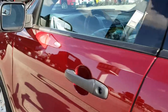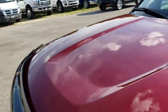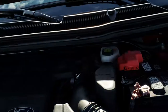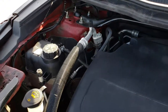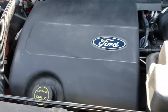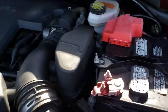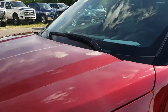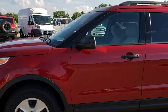Let's take a quick look under the hood. Under the hood we have the 3.5 liter V6 motor — 290 horsepower. This vehicle has been fully safetied and inspected by our service shop. It has a fresh oil and filter change, all the fluids have been checked and topped off. This Explorer is 100% ready to go.